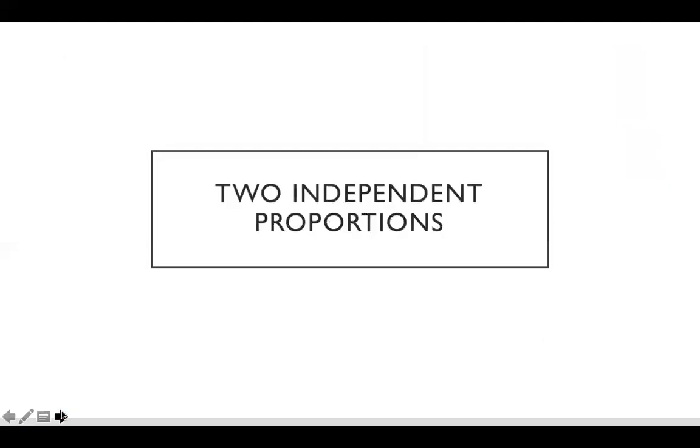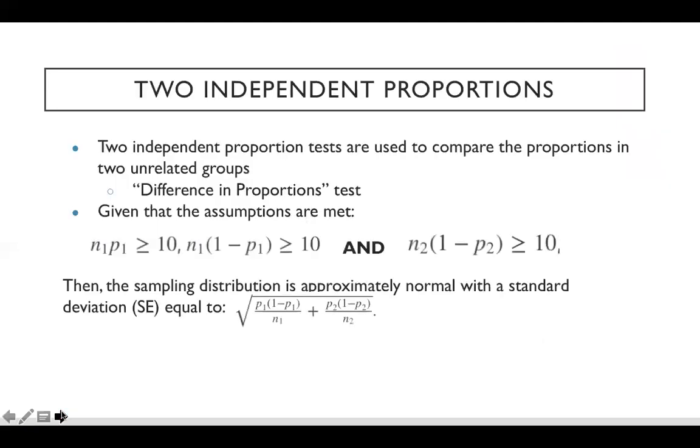Okay, on to lesson 9. This one is 2 independent proportions and 2 independent means. This is very similar to lesson 8 as before. I'll have the same chart at the end of the lesson, going over everything and all the formulas that I went through.